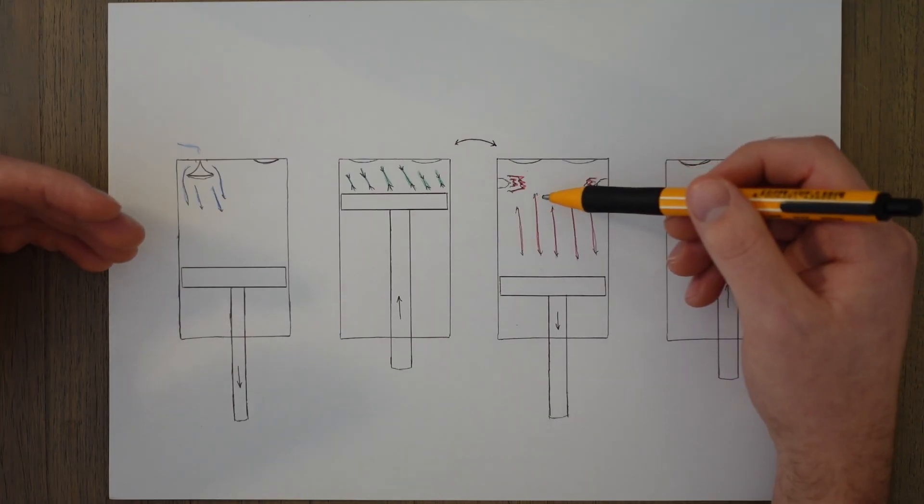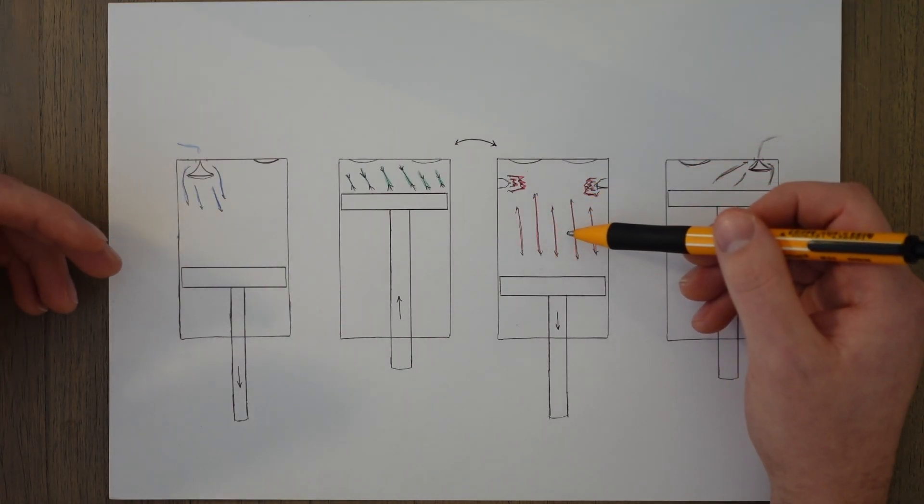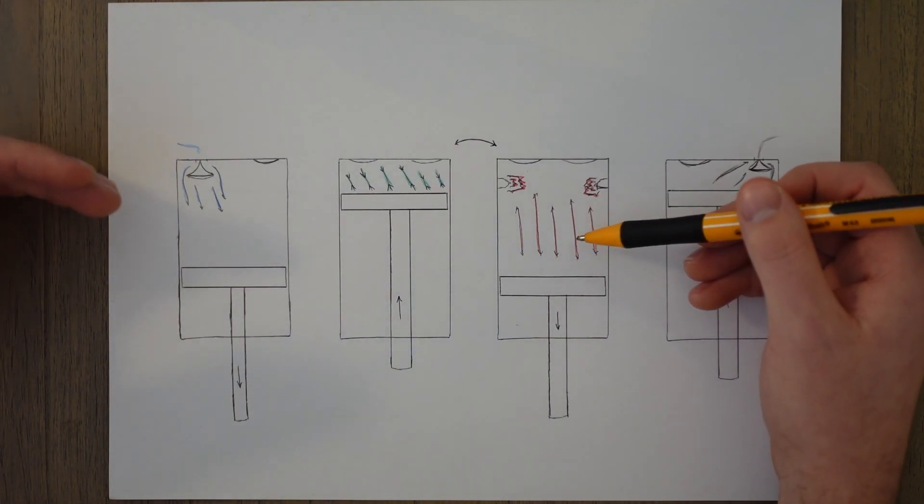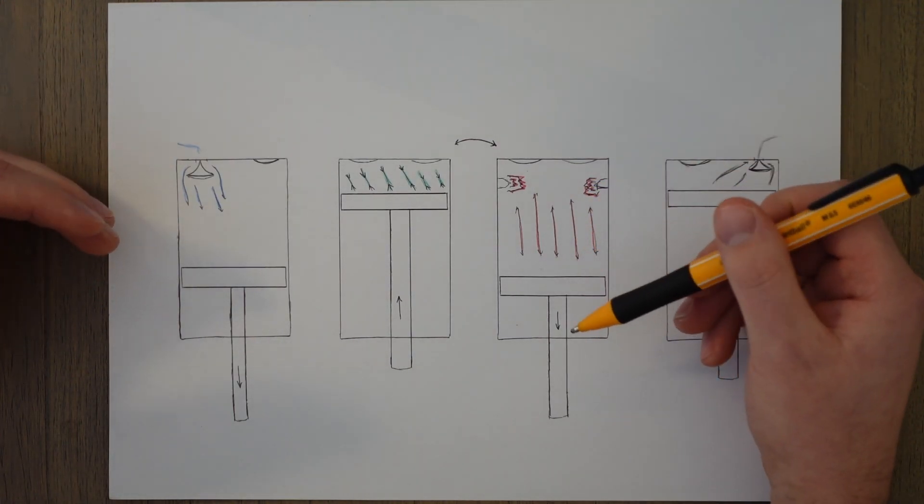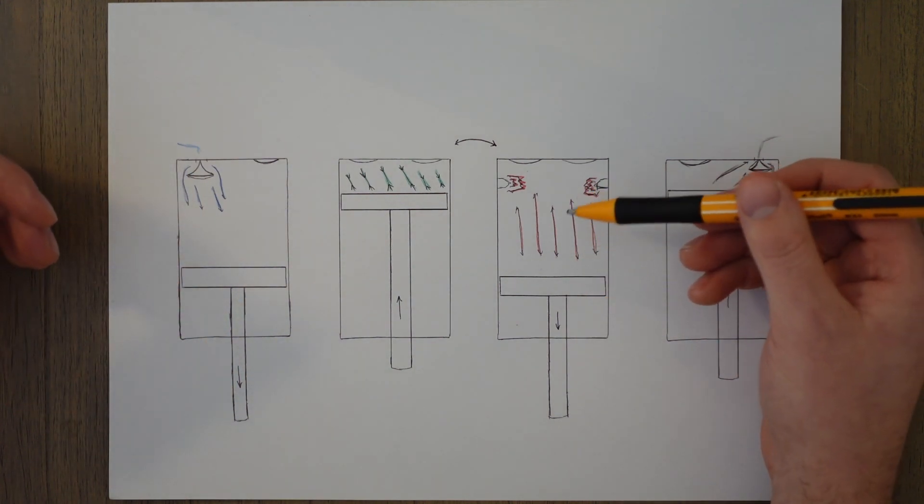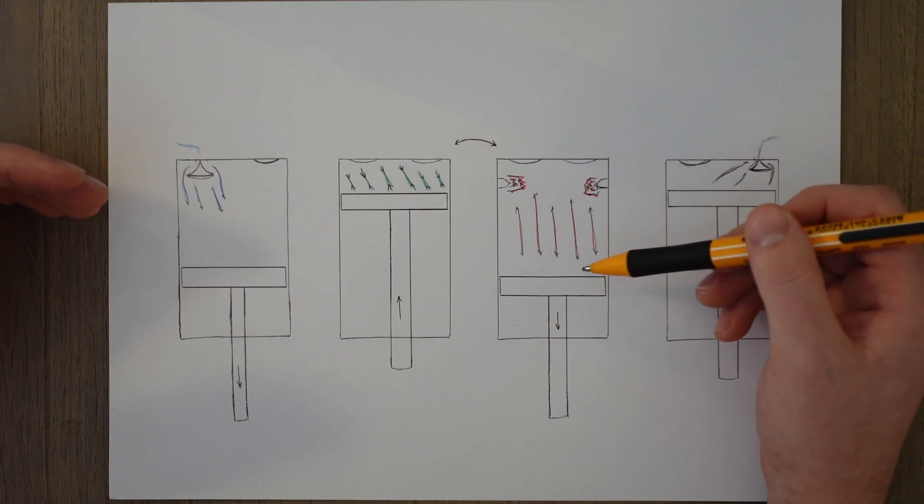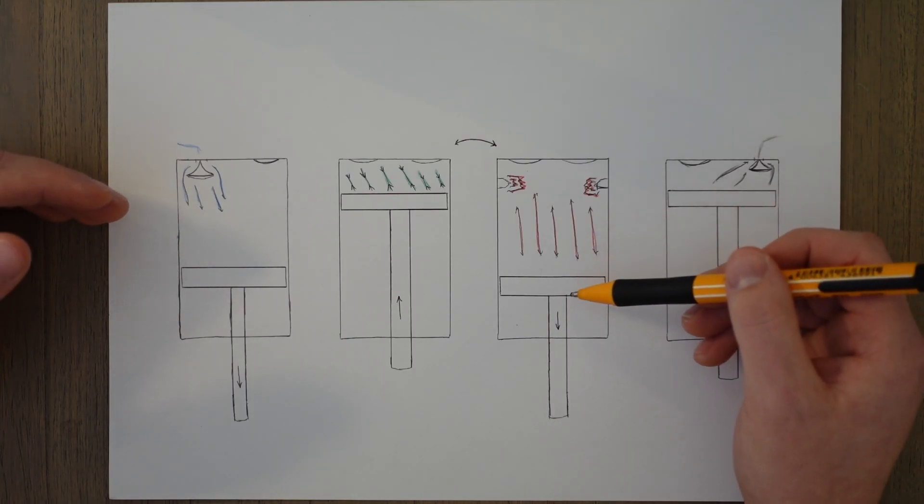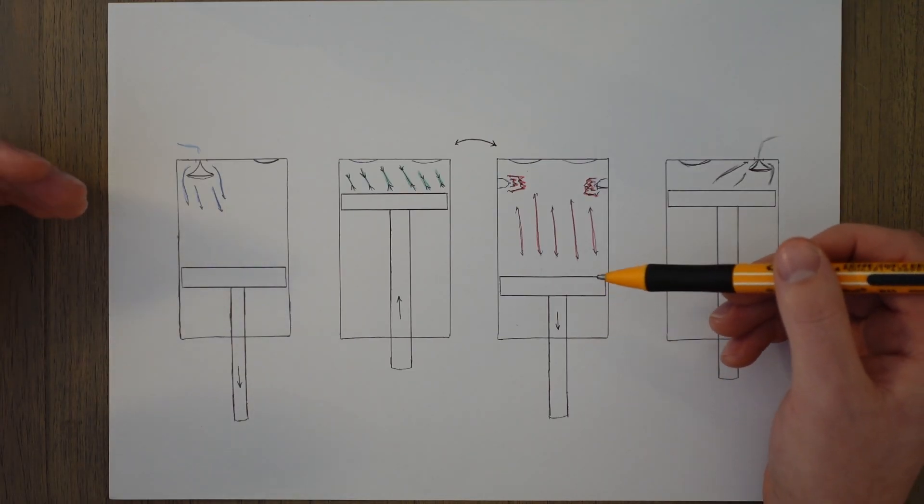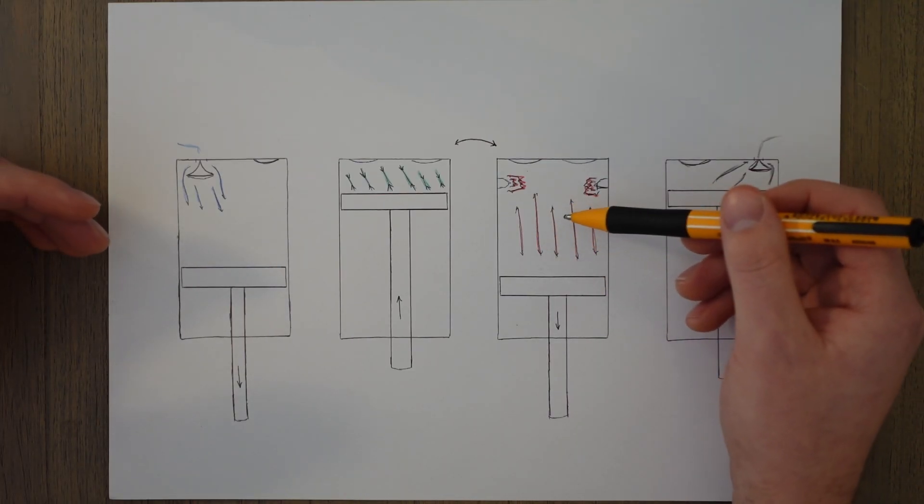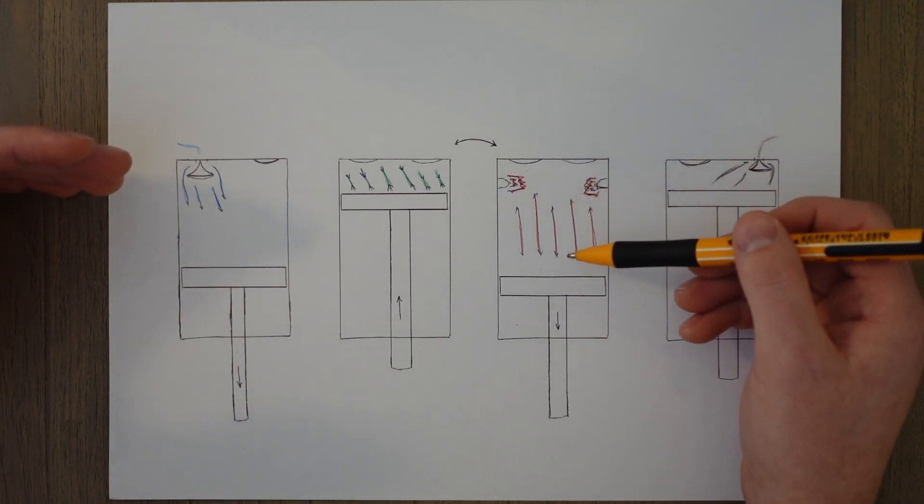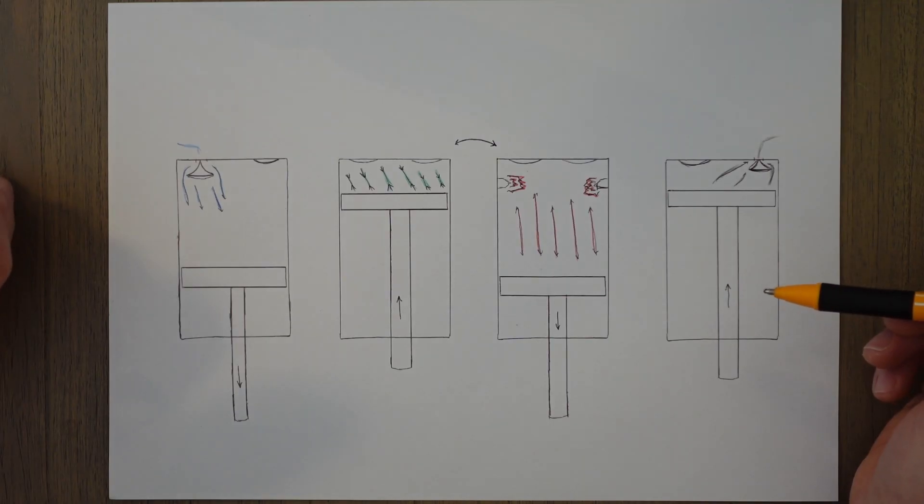This increase in pressure exerts a force against the piston, and seeing as the easiest thing to move in the system is the piston, it travels back down the cylinder. That is the driving force behind this whole thing. As it travels down, the volume increases which reduces the pressure and temperature. The pressure and force at the top of the stroke versus the bottom are different. It starts off strong and then it weakens as it travels down the length of the cylinder.